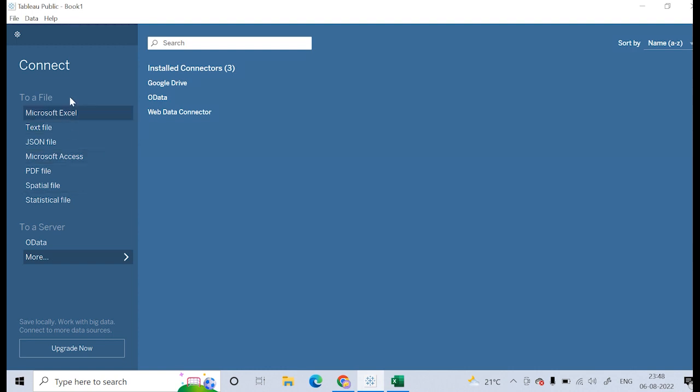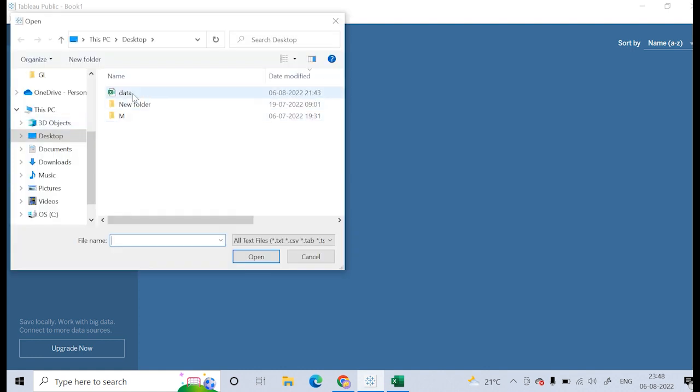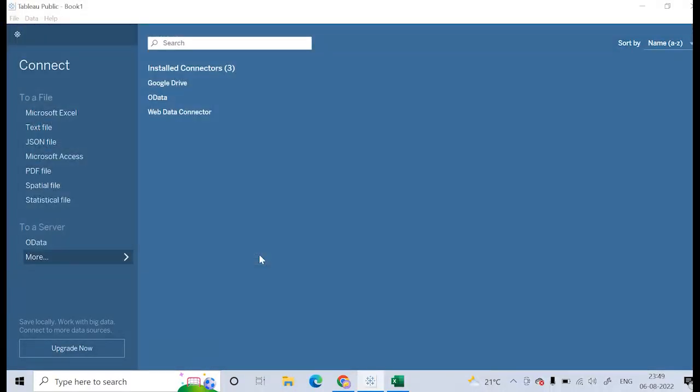So you cannot import a file from SQL or Azure using Tableau Public, which you can do in Tableau Desktop. So let us go to the text file, which is a CSV file, and this file name is data. You can go on and import it. So I have just imported this file.